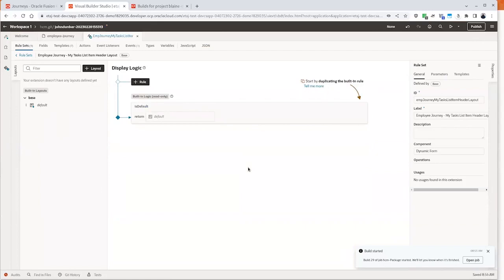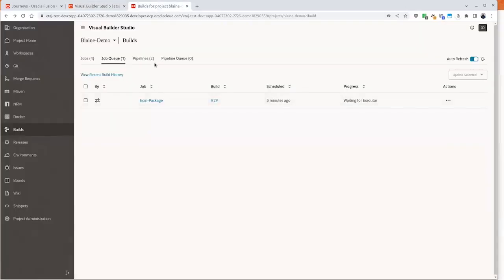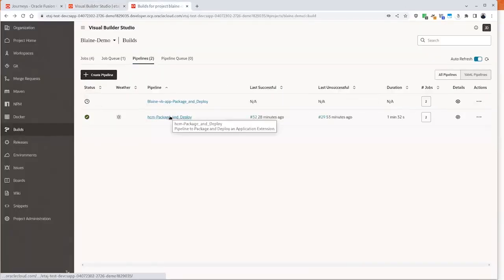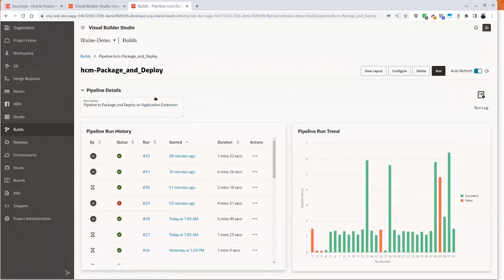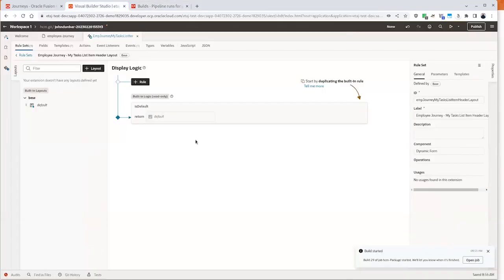I'm not going to hit the publish button again right now because the pipeline's already running. I'm going to give it a second to finish. It's smart enough to not break anything, but it's a demo, so you can never be too sure. Let's have a look at the pipeline, see if it's running yet. We're still queued up. All right, here's my little message saying package has finished. So the pipeline is running.